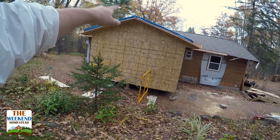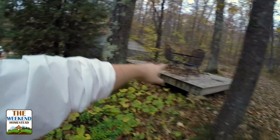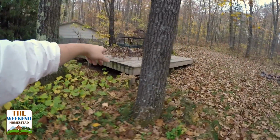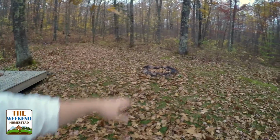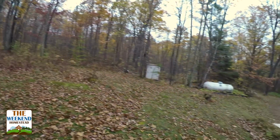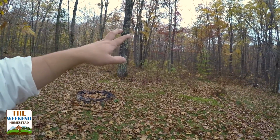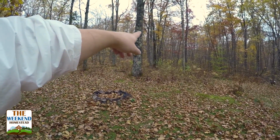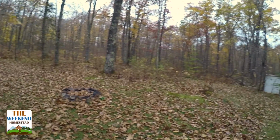We'll have a set of lights up on top and some speakers to play some music out here. I don't know if you guys have seen this before or not, but we have a nice deck up here that has a screen room that goes on it, then a fire pit, and basically out in the woods here, back behind the house. Like I said, to give you guys an orientation, back that way is the apple orchard up that hill right there, about a half mile.